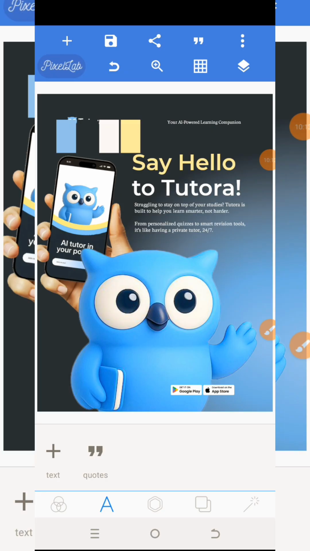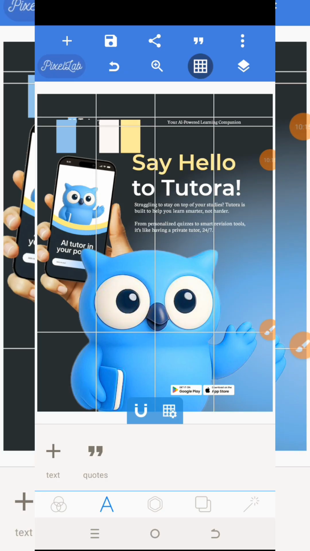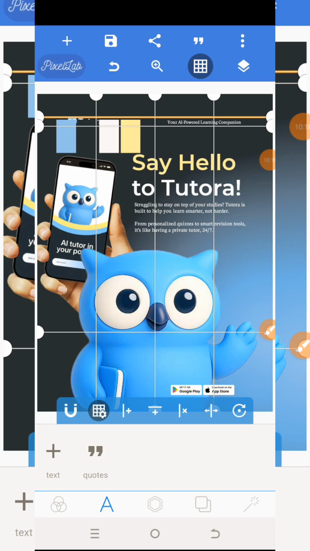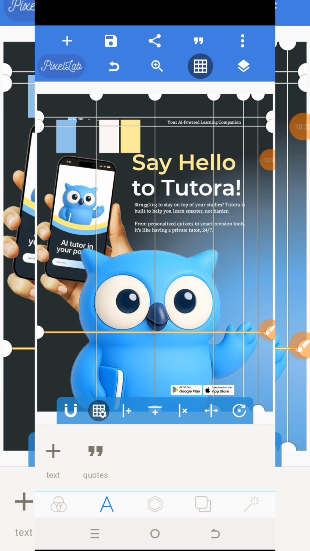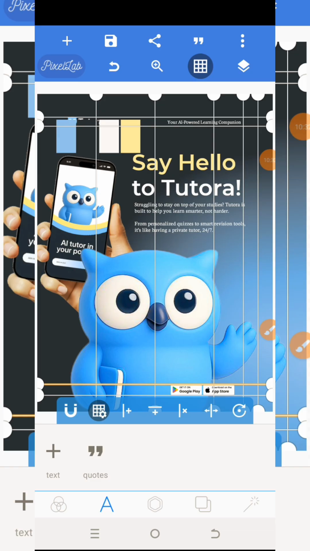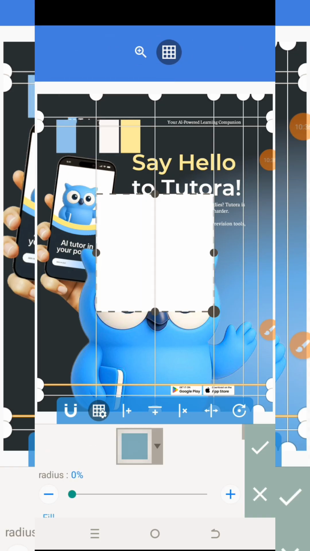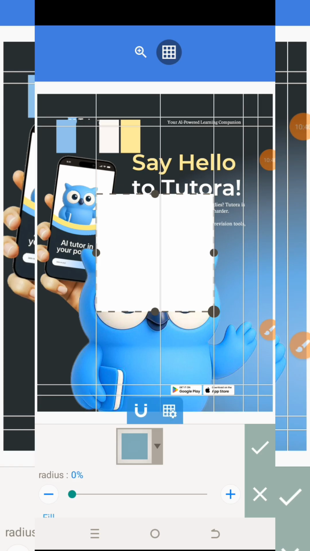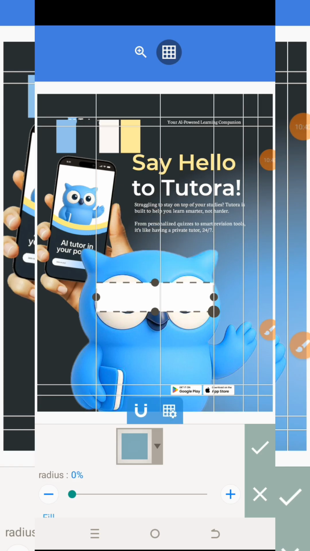So now what remains is I will go to this grid again. Let me make this one to be the downside. I need a guide here, sorry, not grid. A guide. It is actually meant to guide us. So I will create a shape here.